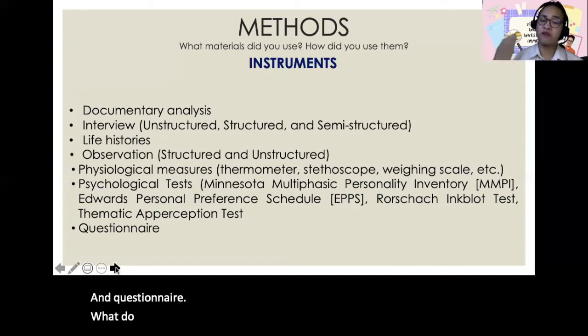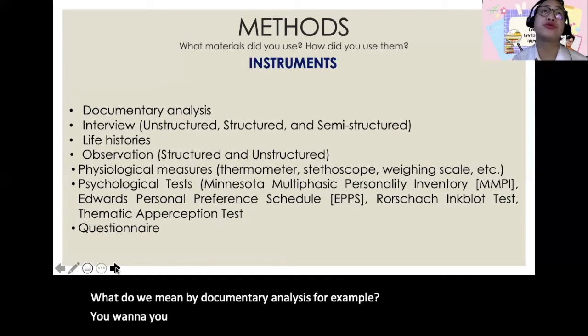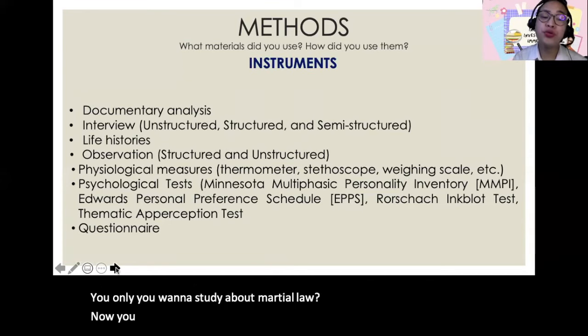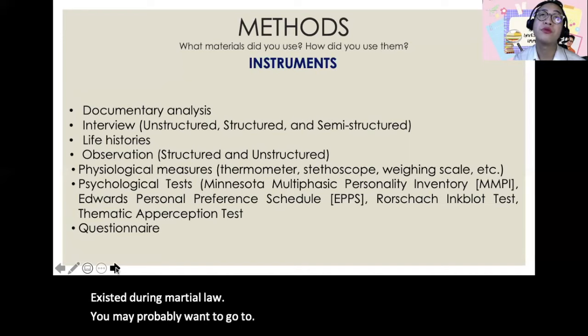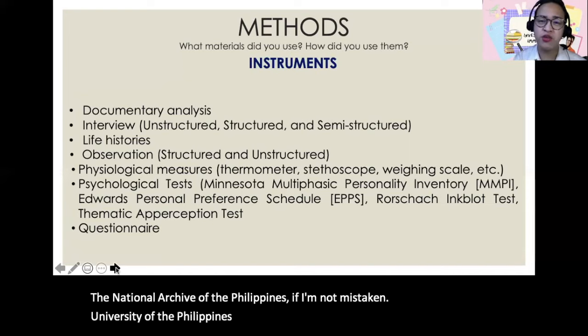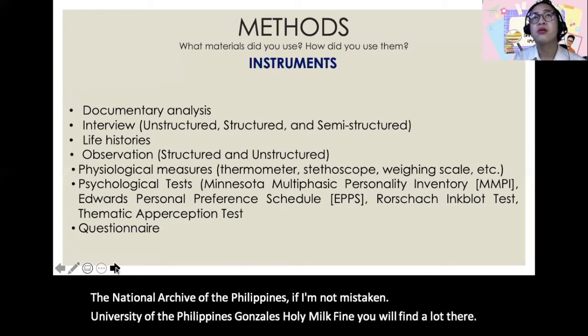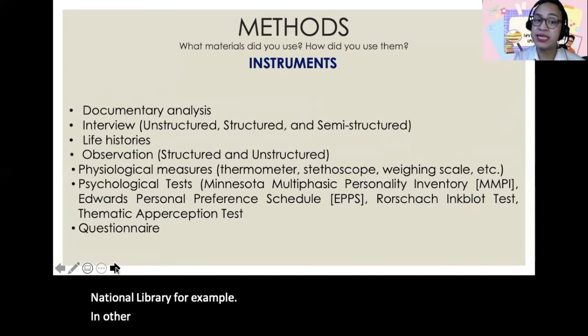What do we mean by documentary analysis? For example, you want to study about martial law. Now, you may want to include documents that existed during martial law. You may probably want to go to the National Archives of the Philippines, if I'm not mistaken. University of the Philippines, Gonzales Hall, you will find a lot there. National Library, for example, and other libraries here in the Philippines.